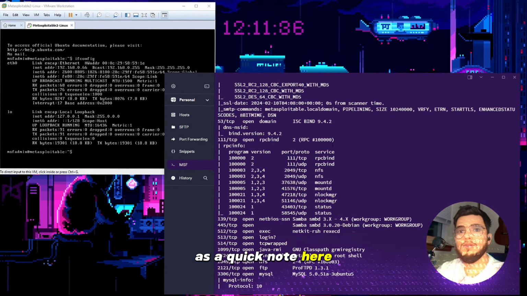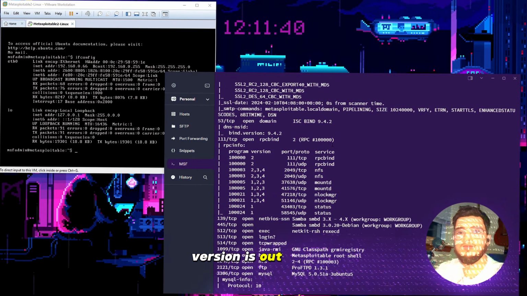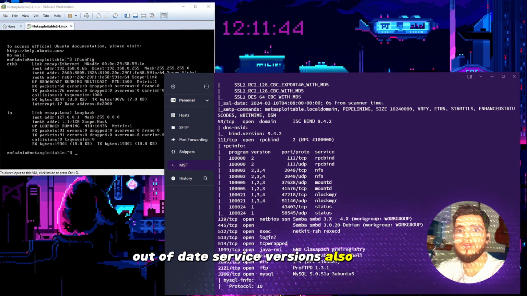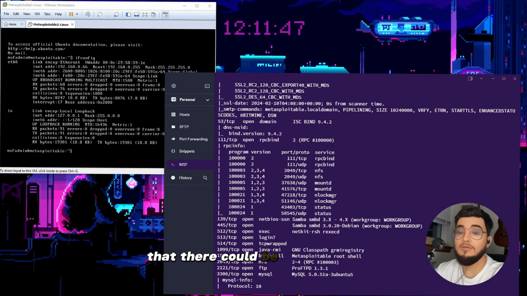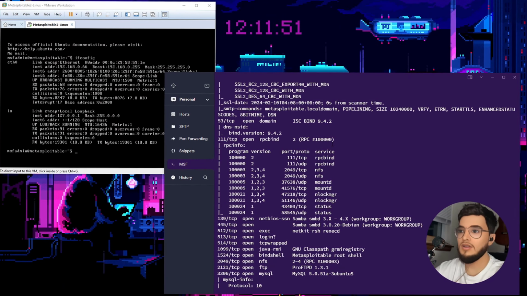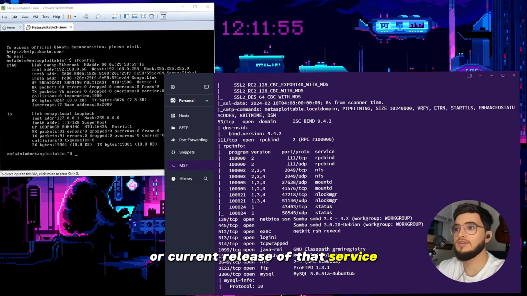As a quick note here, the reason it's important to identify if a service version is out of date is because many times out-of-date service versions also imply that there could be vulnerabilities existent in previous service versions prior to the current version or current release of that service.